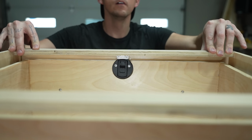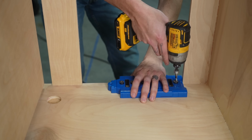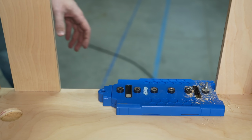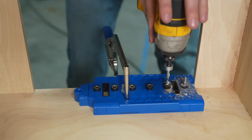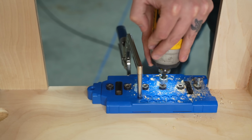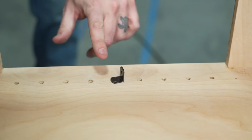Now that our drawers are complete, it's time to add our shelf pin holes. For this module, we're going to have one drawer and one shelf. We used our Kreg shelf pin jig to perfectly space out our shelf pin holes. The pin and clamp kept it in place as we drilled, making sure not to drill all the way through the side panel. Our pins will sit in this hole.